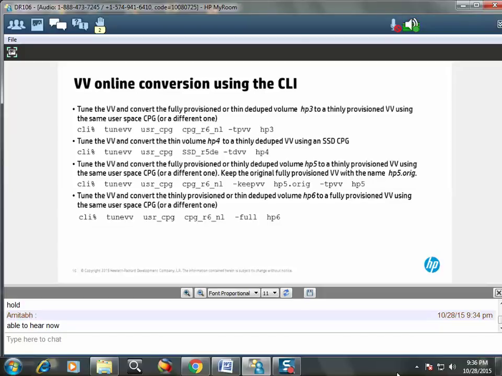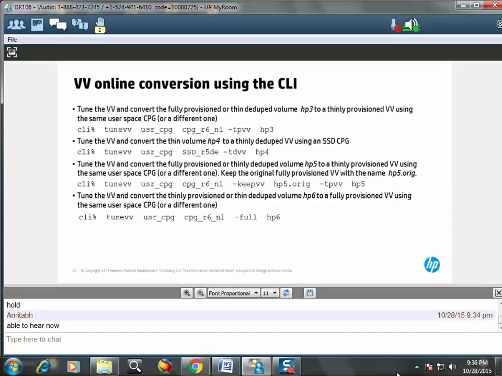Manoj, your question was essentially, what's the impact on the host? The good news here is you can do these online, no downtime. Other arrays you can't. You can convert, but you can't change RAID levels, and you're looking at downtime. The good news with both of these is we call them online, dynamic optimization, no downtime.